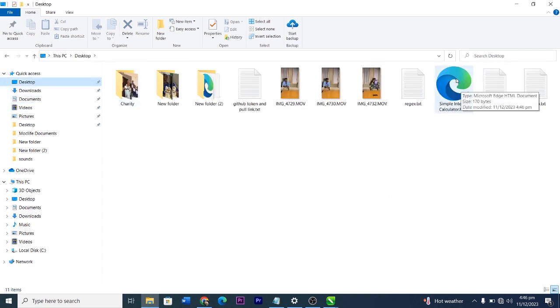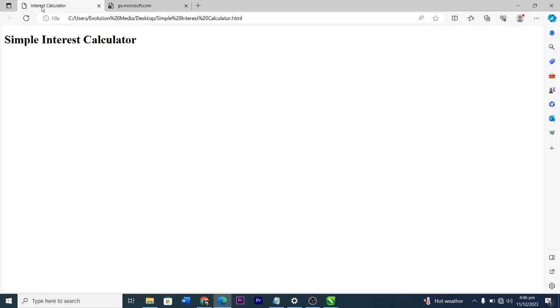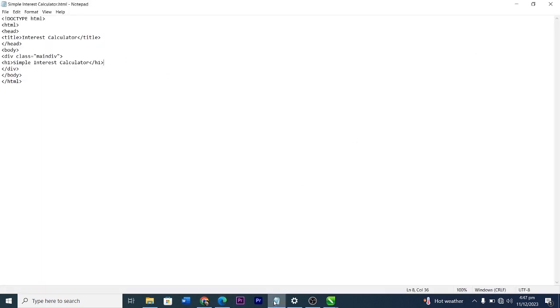This is it. So if I open it right now, we can see simple interest calculator, and this is the head, which is actually the title that I have, interest calculator. That's what I put there. And then here the h1 simple interest calculator inside the main division that I've actually put. So the main division is just a section, categorizing of section, so that if I do any settings inside the main division, maybe alignment or anything, it will affect all the elements inside it, which this one is inclusive, which is h1. So let's just continue with our code.